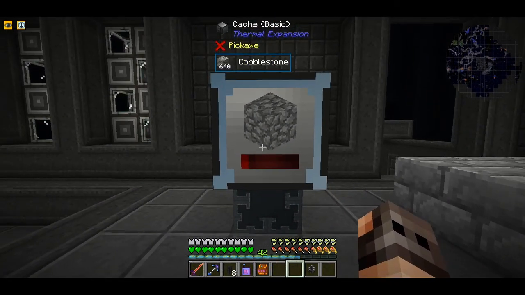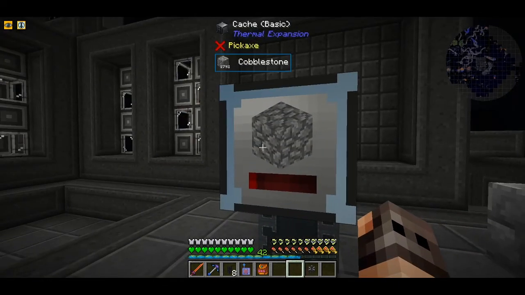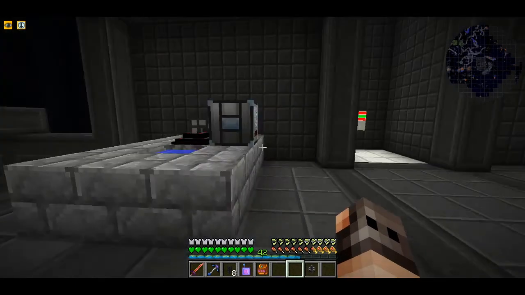Oh, it's already making it. Holy... wow. Wow. Okay, that seems much faster than the transfer node. Okay, so we have a winner. We're going to use NuclearCraft.